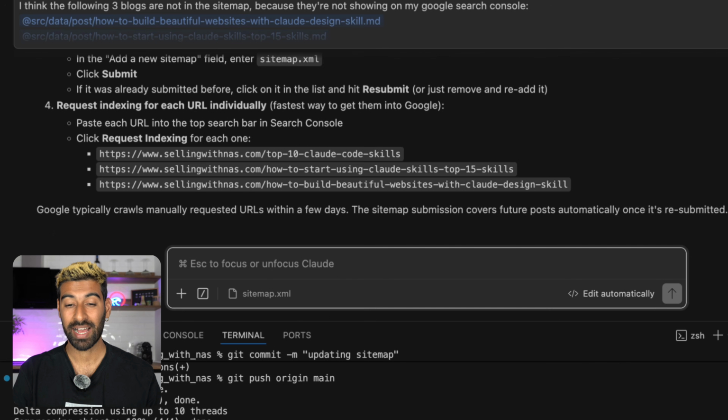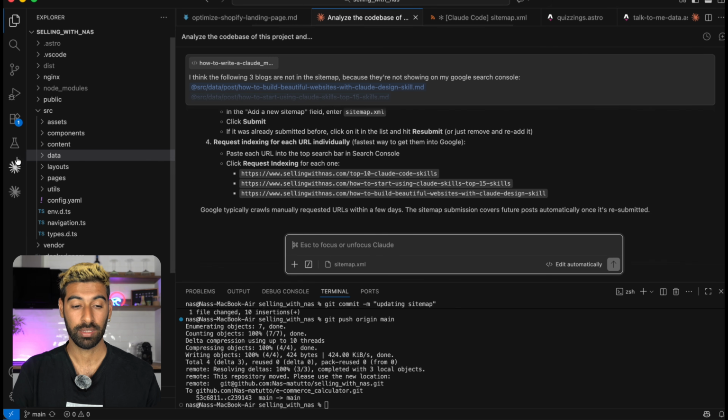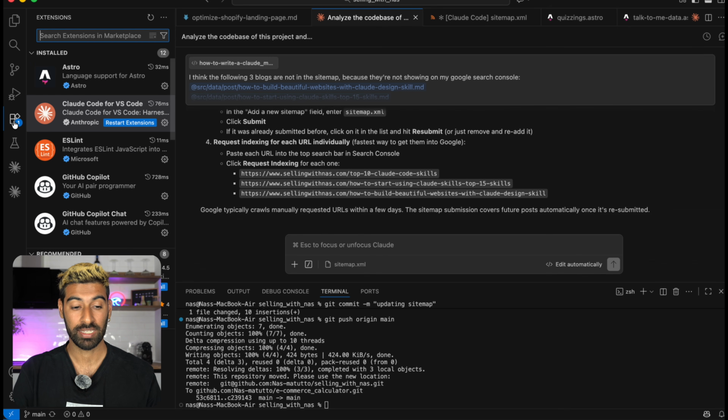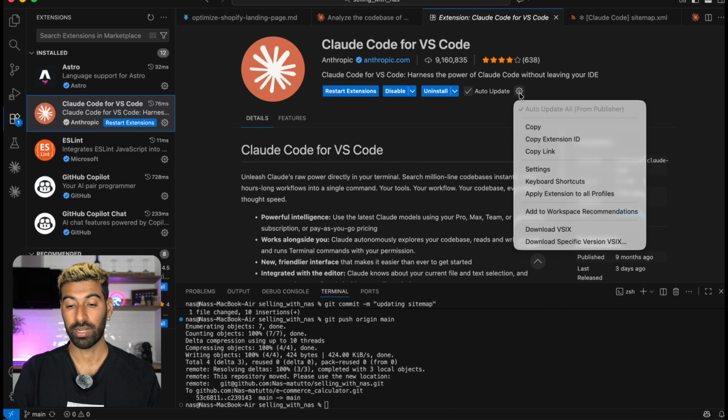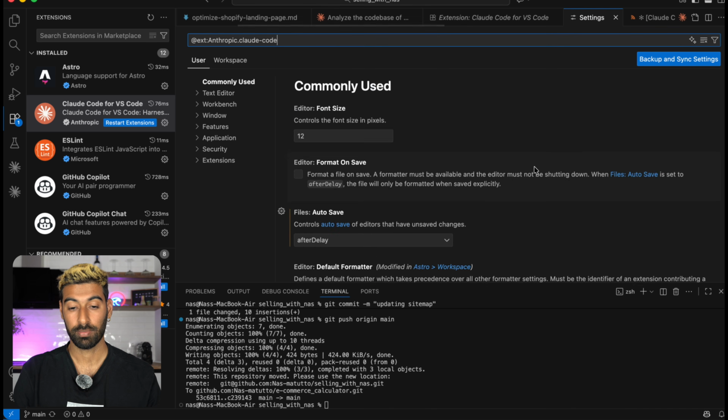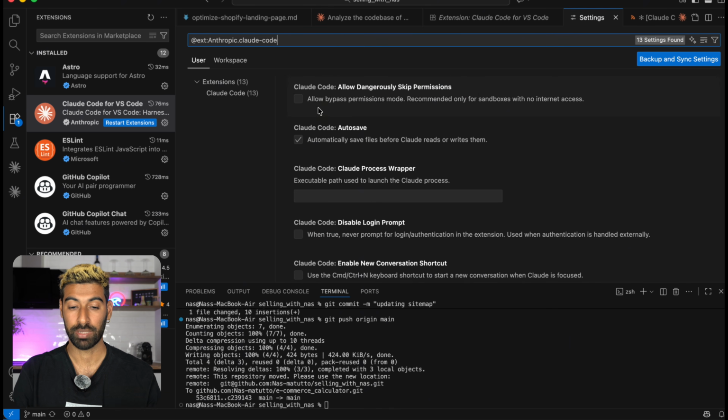There's a different way of accessing this without using a slash command, which is by going here to the left-hand side to the extensions button. You click on Claude, and then you're going to find this little settings button right here, this manage button. You click on it, and then you hit settings, and voila, you're in the exact same place. So you can also enable it here. But again, I don't really recommend you use this mode.